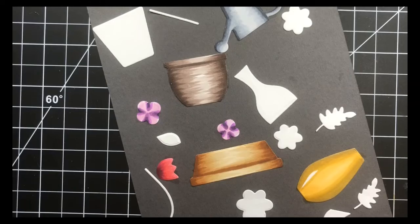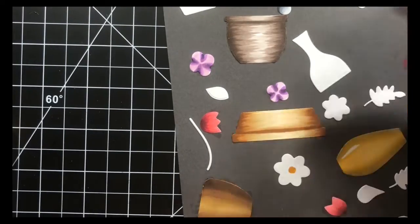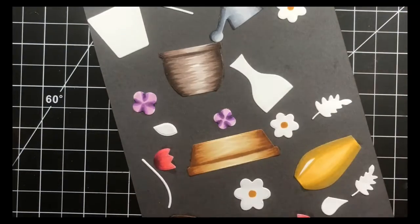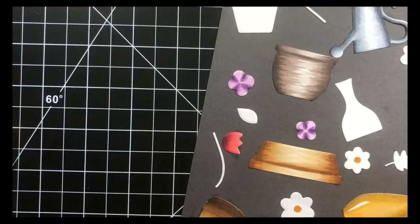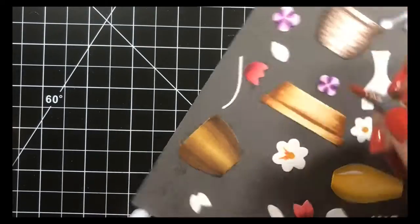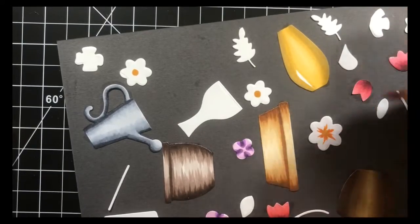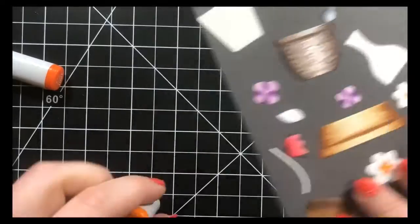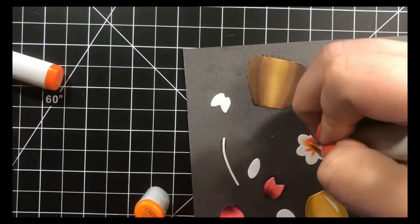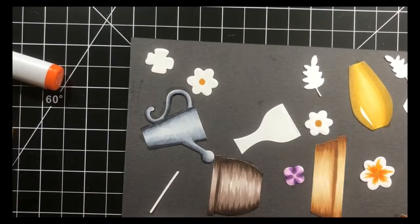For the next set, I just took any marker. It doesn't matter what color marker you use. Again, this part is going to be covered up. I'm just drawing a little circle, and this is just going to be used as my guide where to put my flicks. I'm starting with my darkest color and just adding a few, maybe one or two flicks for each area where those petals are. Then extending that out with my YR04, and then covering up the entire area with my Y35.